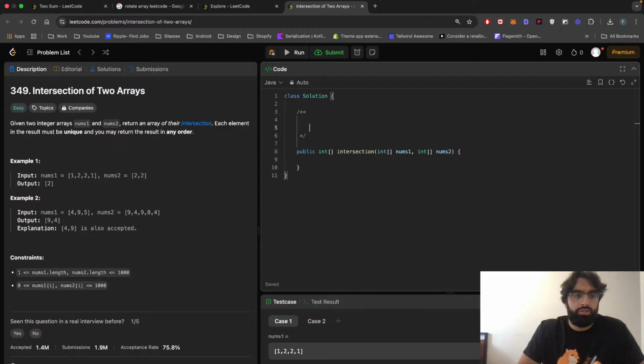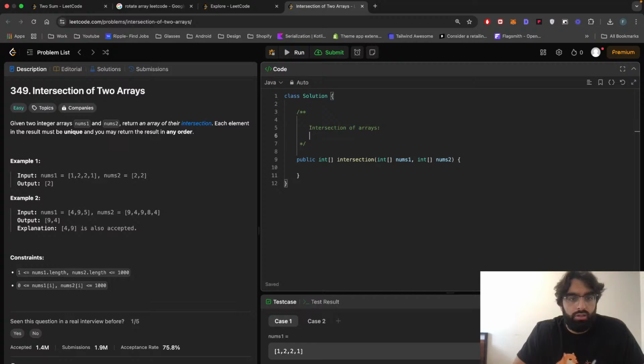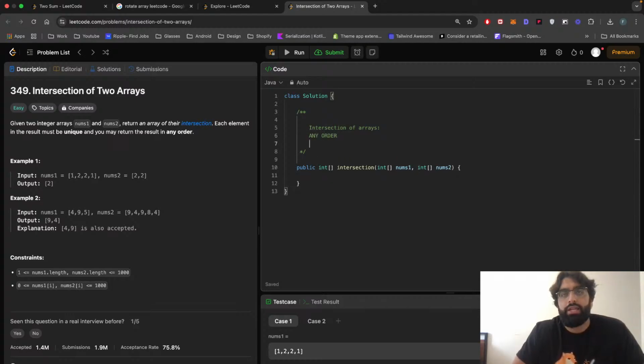So what is this question? Intersection of arrays, return the result in any order. So when you read any order, that's kind of a hint.